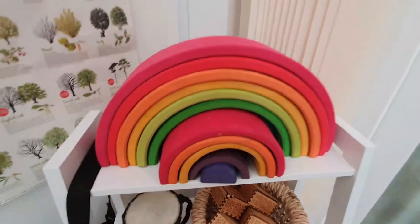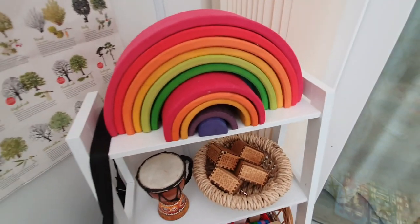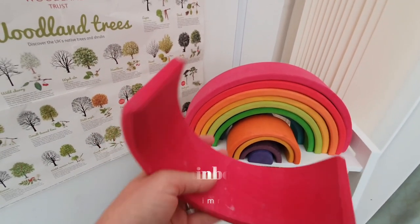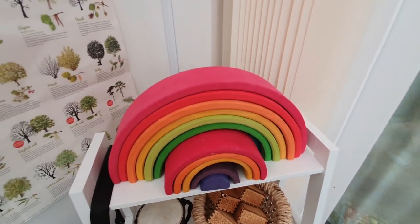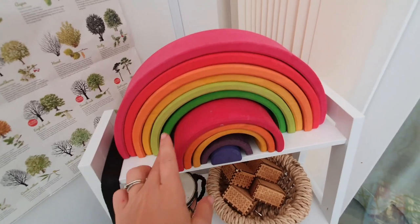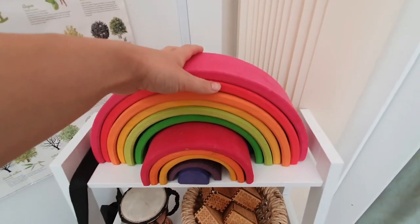The rainbow stacker is a cool idea for younger toddlers. I'll be honest — my toddler didn't play with this very much when she was younger. It was only when she got to between two and three that she started using it for stacking, and it was more when her imagination grew. She'd put little babies in them for beds, use them for rocking, carry things in them. It didn't really happen until she turned two. You could get the smaller version, which is easier to get on and off a shelf and cheaper, then introduce the bigger one when they're older.